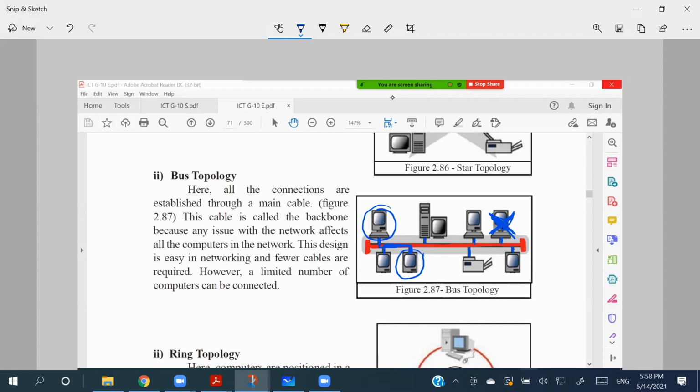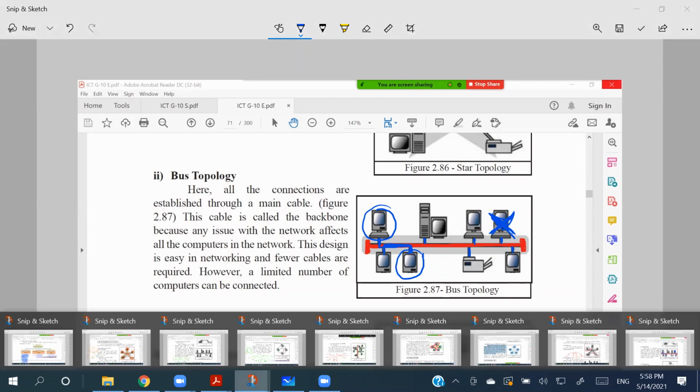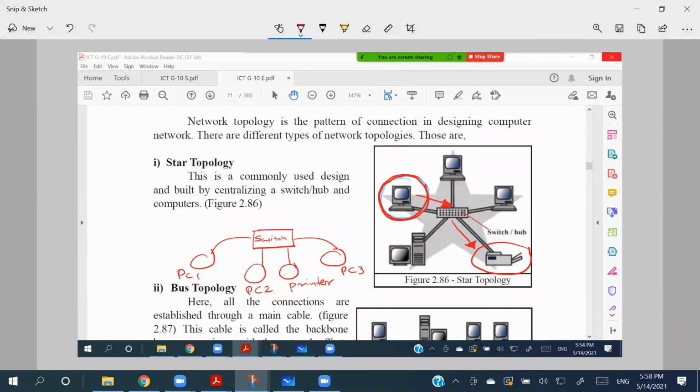So similarly, in the star topology, if the central device is broken, again the entire network is broken. So in the very same way, in the star topology, we say the central device is the single point of failure, right? And in the very same way as the bus topology, if any other device breaks down, it won't affect the other devices or the network, right?